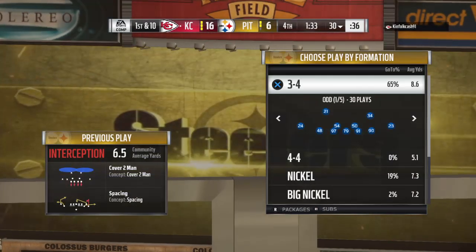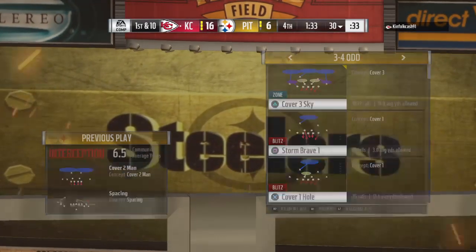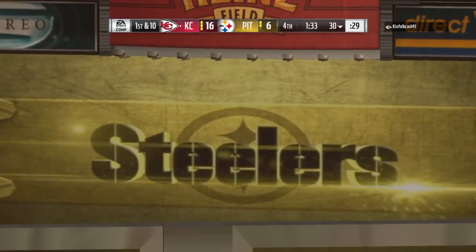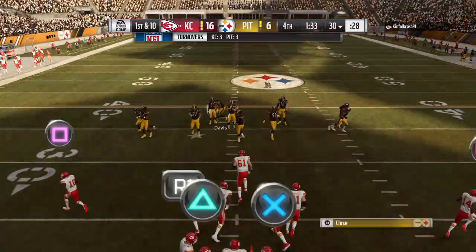Get what he was trying to do. He was moving to his right and trying to shift the coverage, but instead he shifted the coverage also to the right and threw right into it for an interception.